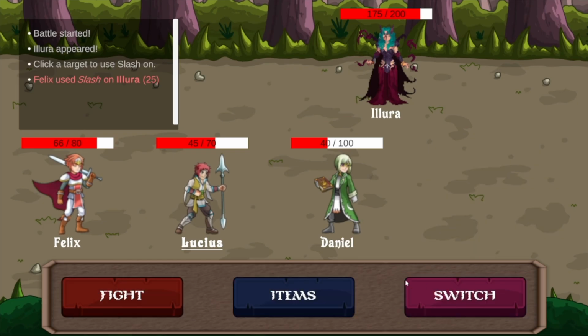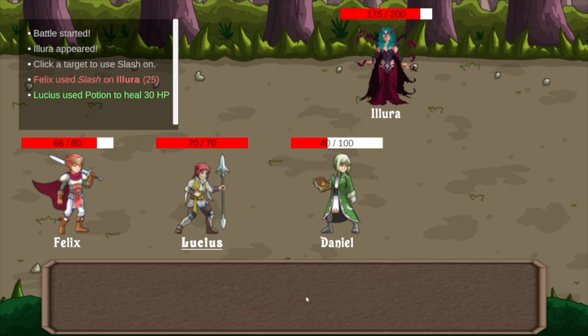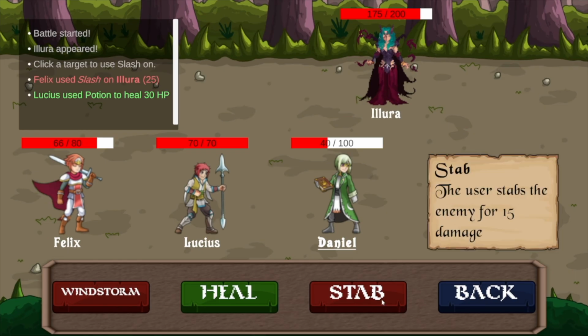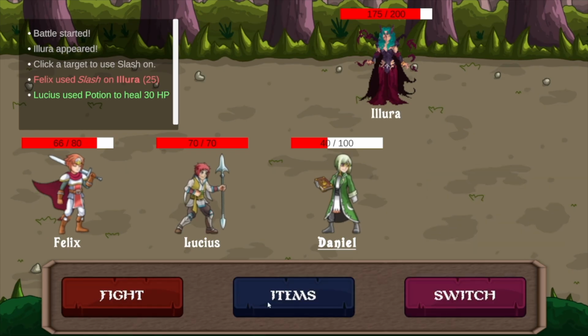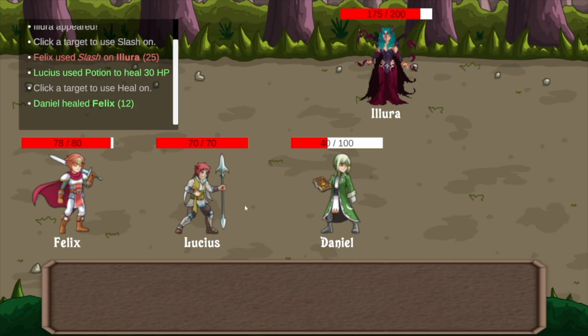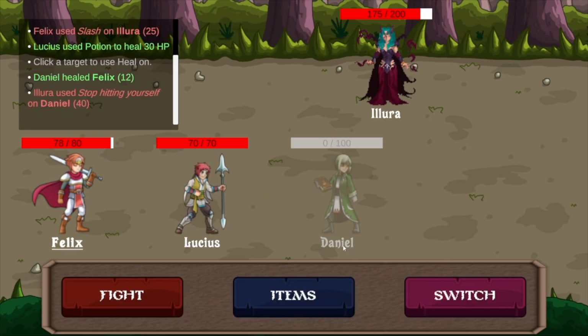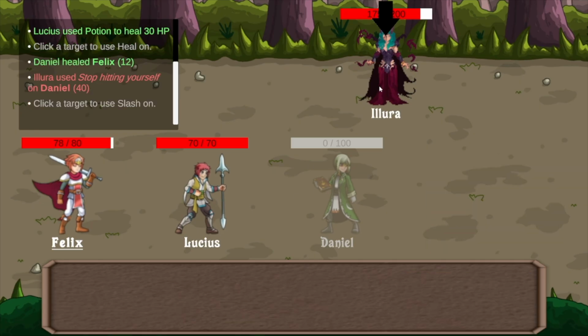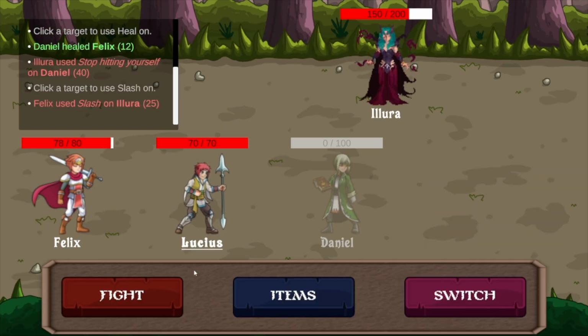Oh, maybe he should have a potion. There we go. And then Daniel... Stab. What happened to that javelin? We picked up a javelin, right? Yeah. Did it just change the stats behind the scenes? Oh dear, I think Daniel just got killed. It's a bit of a shame. Sorry, Dan. Really? Oh no, I guess I'll shut up for the rest of the recording.